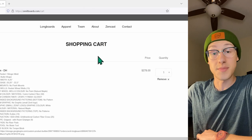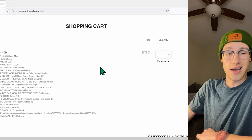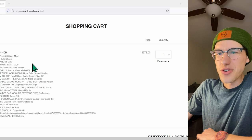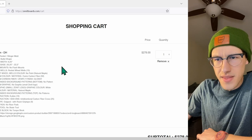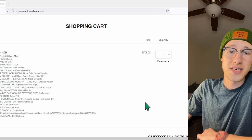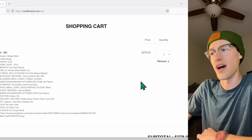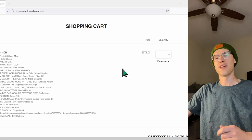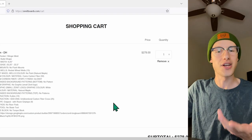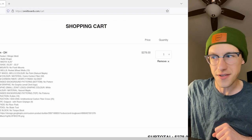Zenit is waiving the customization fee — there's usually a $30 customization fee but right now it's not applying, so we can get a fully custom board. Look at that: 9.25 width, tiny little wheelbase, my own shape, my own wheel wells, carbon fiber — everything we chose came through at $278 for a fully custom board to your specs. I actually can't imagine how that's possible. That's absurdly cheap for what I know to be a high quality board — I've been impressed with Zenit's build and construction in the past.